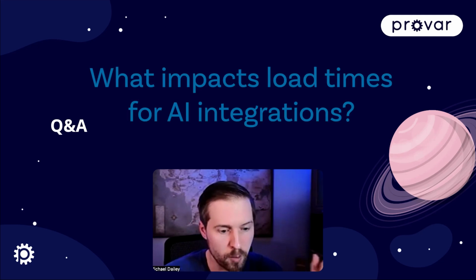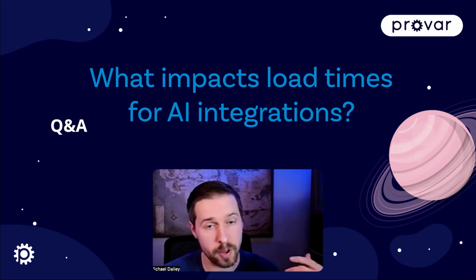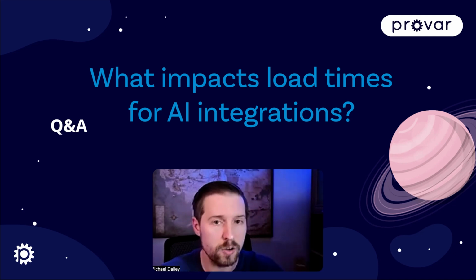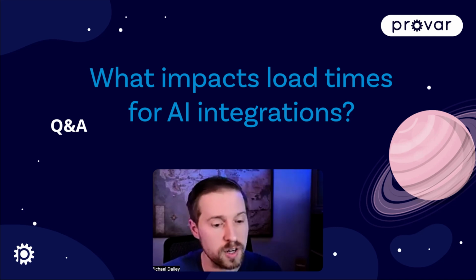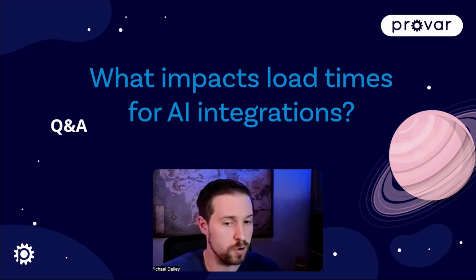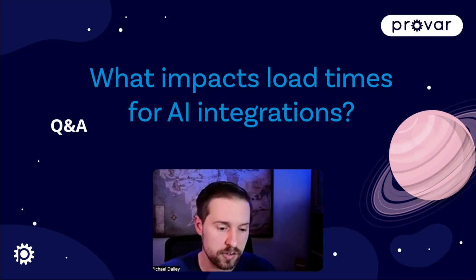Another question here. What if I wanted to test different sets of data to fill in the fields? Will it take ages to load? No, the load time is entirely based on the turnaround that we're getting from the AI integration. So it is scalable from our testing. What we've seen is it takes about the same time if you're automating and filling in 10 fields as it does for 100 fields. So it is highly scalable in that sense.